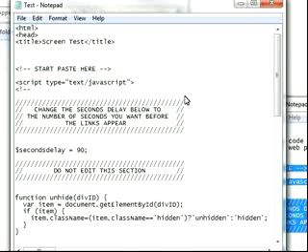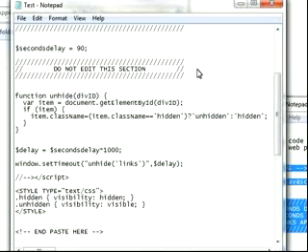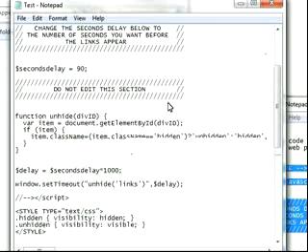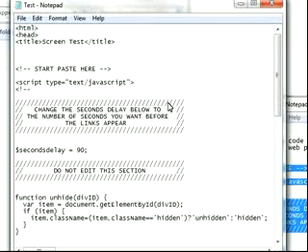Now, when you look at this code, don't worry about understanding what it does. You don't need to understand what it does. There's only one thing you need to do, and that is this line right here. And the description, what you need to do, is right above that. Change the seconds delay below to the number of seconds you want to appear before your links appear.